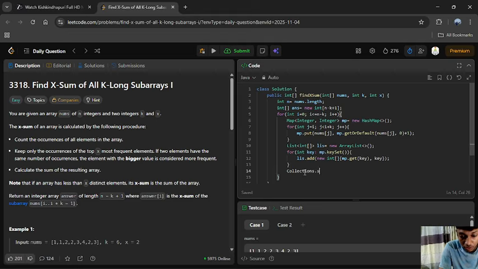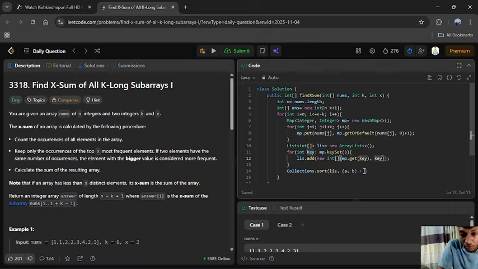Collections dot sort list, where it should be in the form a, b, where we have to check whether the frequencies are equal. The frequencies are at the zeroth index of the array, and the first index holds the element.